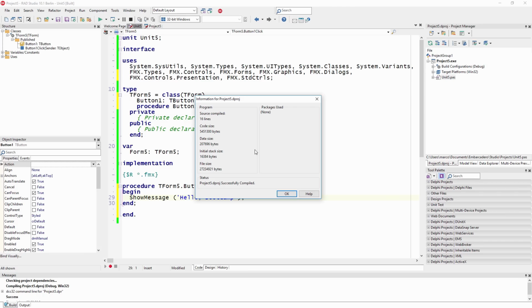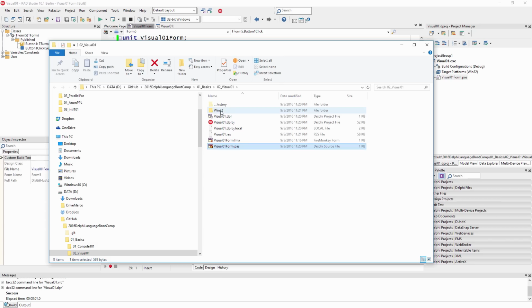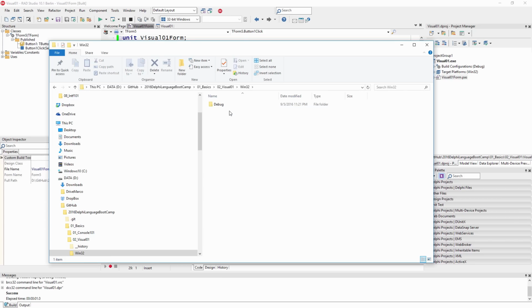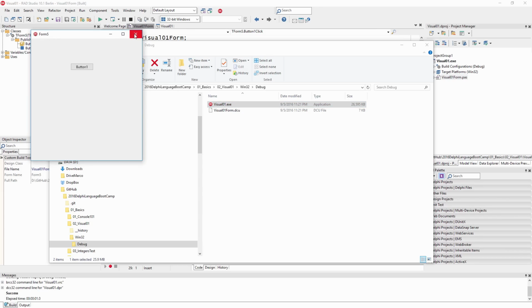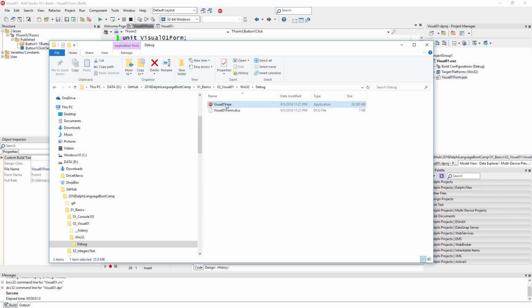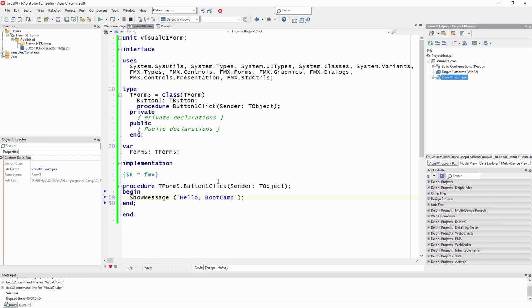This is very fast to compile and to execute, but if we go to project information, it will tell you a few things about the compiled code. This is also in debug mode, so it's actually a bigger application. This is some of the information. And notice we're not using runtime packages. So this is a single executable application that creates a Win32 folder with a debug subfolder, and this is your executable with full debug information. That's all you need to copy around to move this application over. Now it looks big, but again, it embeds a large amount of library code.